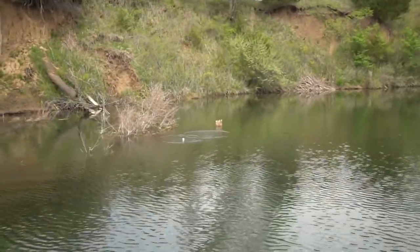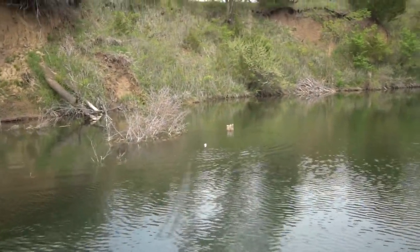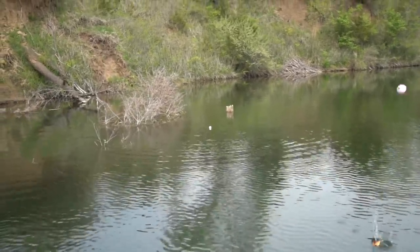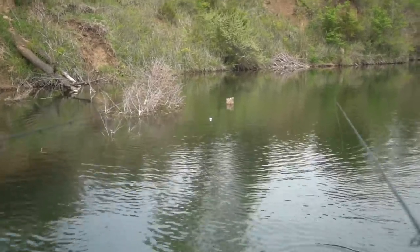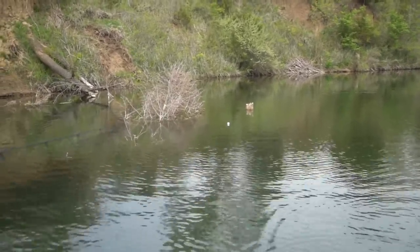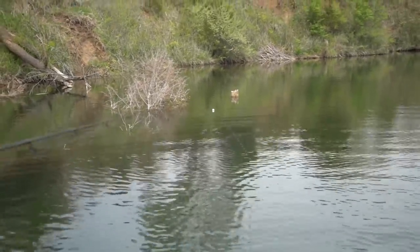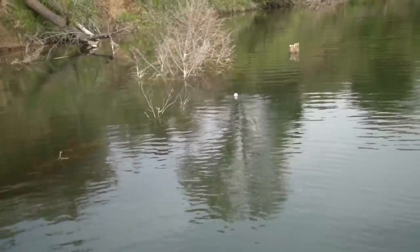Oh yeah. Oh, what's he doing? Oh, he ain't swimming at all. Wake up, Junior. Oh, now he's swimming. All right, let's see. It's crazy because I can still see him. So we'll see if a bass comes up and pokes him. We've got him right next to the bush. See what the old largies think. I know largies are always in the bush, so there's no way there's nothing in there. Him being orange and all flashy, it's gotta catch something.